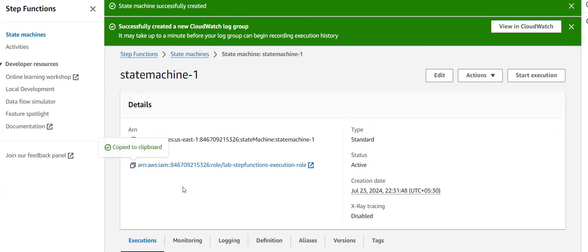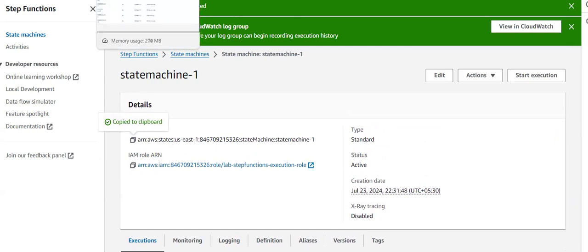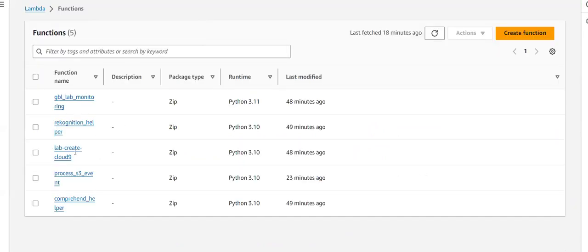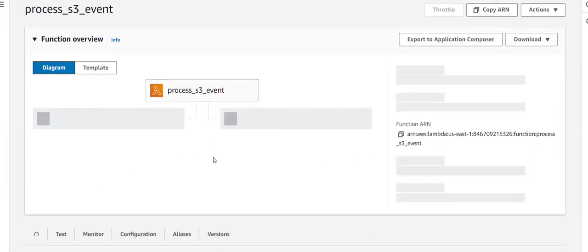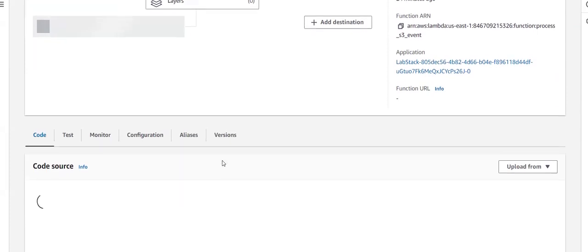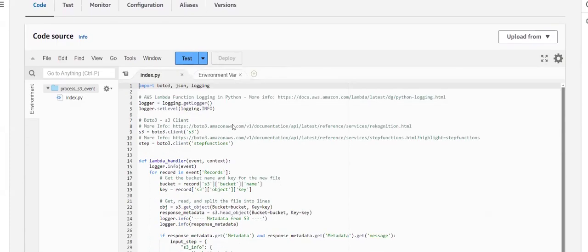Now I'm copying this step function related ARN, right? Yeah, this is the state machine related ARN. I copied the state machine related ARN. Now I want to provide this to the processing S3 event lambda function. In order to process, I need to use this, right?